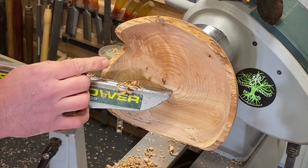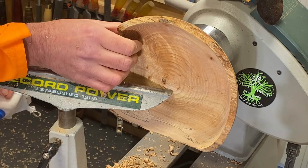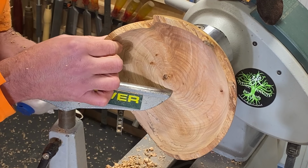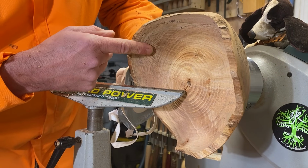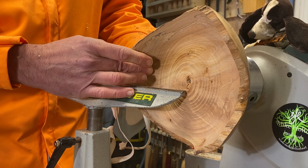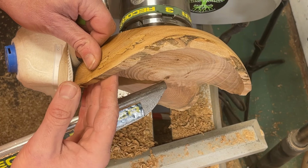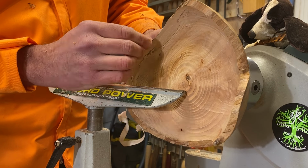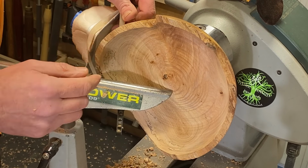Okay, it's going well, and you can start to see that figure appearing on these lower edges here, which is exactly what we wanted. Now you'll also see we've got quite a few tool marks on these areas here, so I'm just going to quickly get in with a scraper or do something there to try and tidy those up, because the more we hollow out here, the less stable these wings will become. So I'm going to just quickly tidy these up before we go any further in.